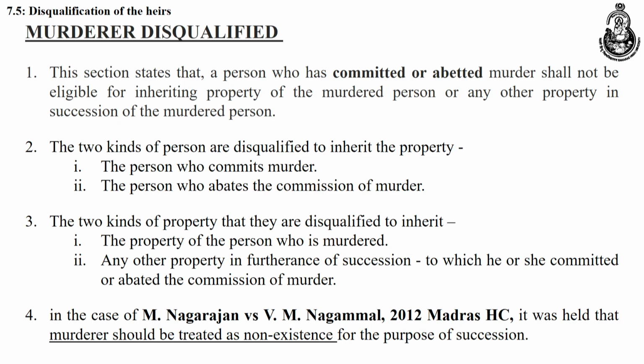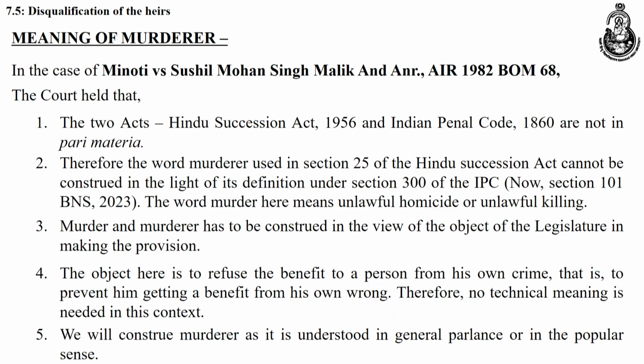Friends, in the case of M. Nagarajan versus V. M. Nagammal, it was held that the murderer should be treated as non-existent for the purpose of succession. Now the fundamental question is, what do we mean by murder and murderer? How can the definition of murderer be ascertained by the court? Friends, in the case of Minoti versus Sushil Mohan Singh, AIR 1982 Bombay High Court, the court held that the two Acts, the Hindu Succession Act 1956 and the Indian Penal Code 1860, are not in pari materia.